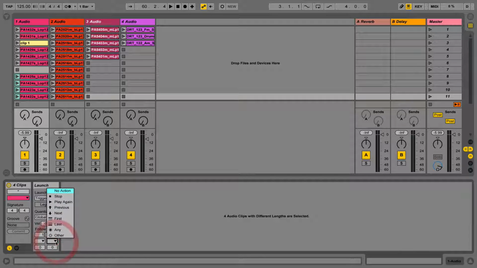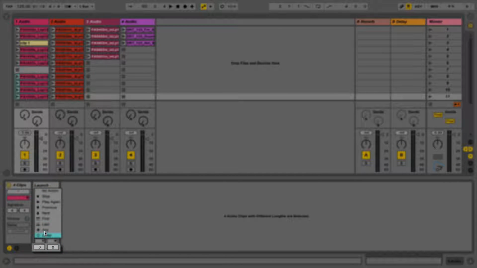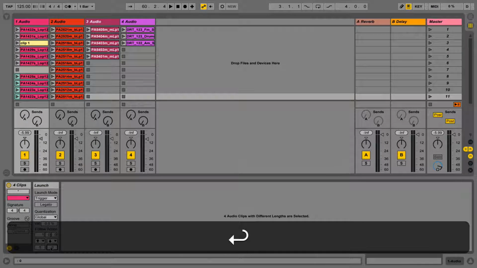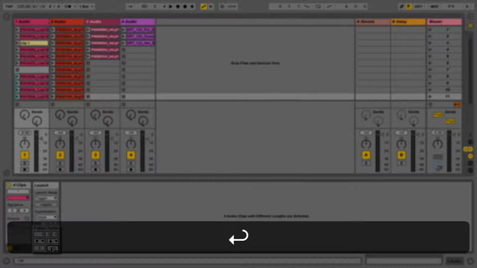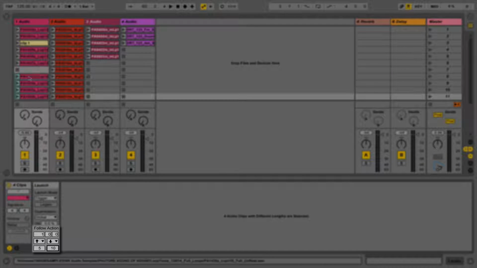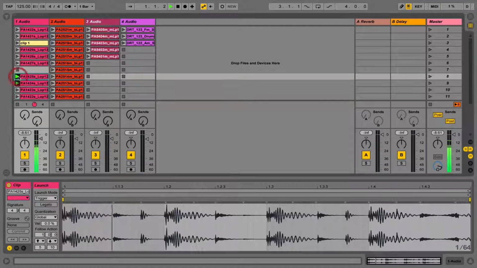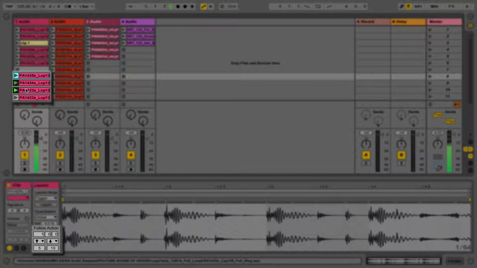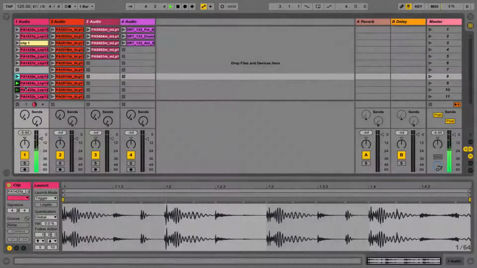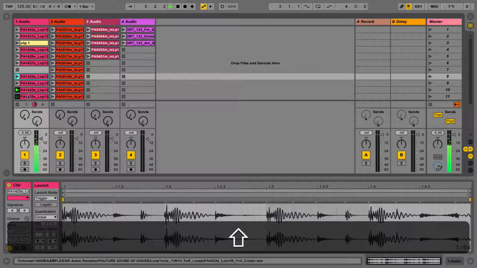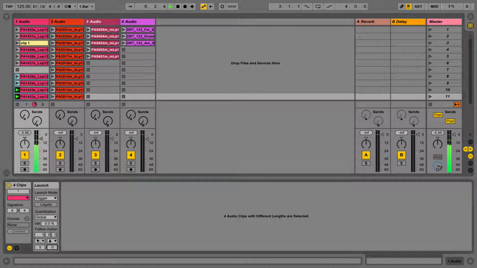Underneath the actions buttons, we've got two sets of numbers. These act as a ratio between each other to define the chances of the left-hand follow action happening over the chances of the right-hand follow action happening. For example, if we set the left follow action to play previous, and we set the right follow action to play next, we can now set the ratio to say 5 out of 10. Now, for every time the previous clip is played, there's double the chance that the next clip will get played. We can also set this to 0 to disable it if we only wish to use one follow action.